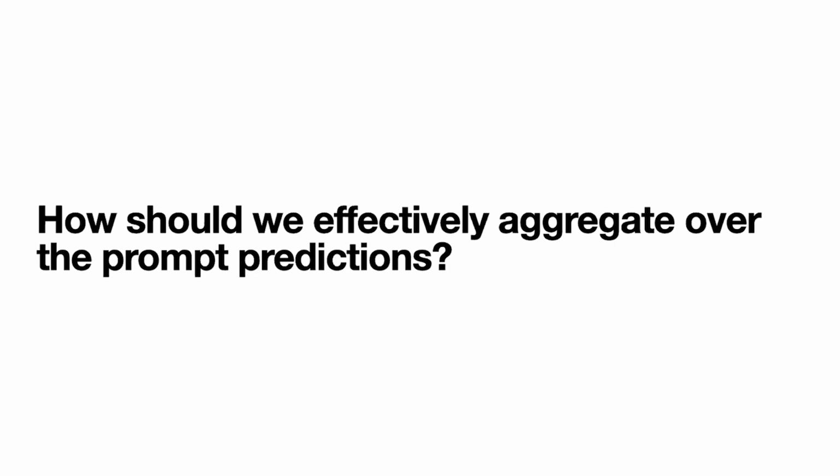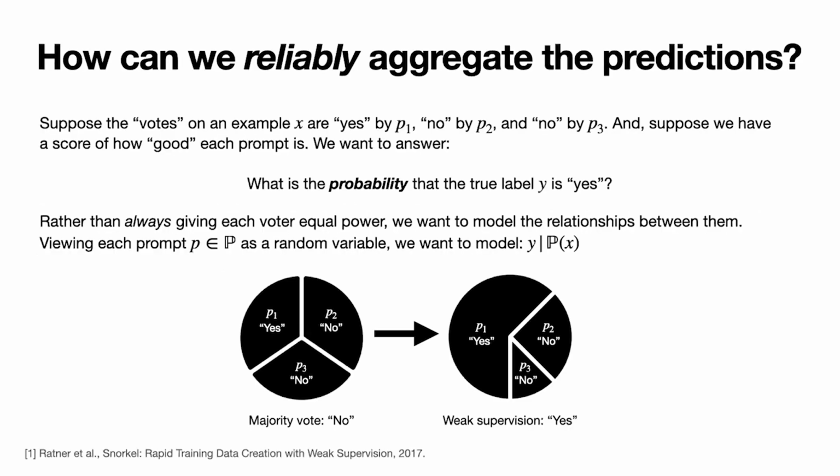So we apply weak supervision to prompting broadly for the first time in this work, showing it improves the reliability of prompting with off-the-shelf foundation models and no further training. In the setup, we are basically going to take the individual votes from each prompt and come up with a probability on what the true label is. So what is the probability, for instance, that the true label is the yes class?